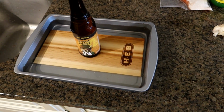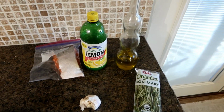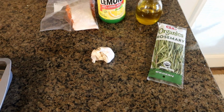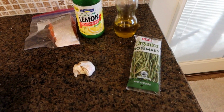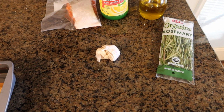Now, while that soaks, I'm going to actually make up my marinade. My marinade is actually really simple. It's lemon juice, olive oil, some rosemary, and some garlic. And basically, I just chop it up and mix it up into a mixture. It's a 50-50 mixture of the lemon and olive oil, and then just a few sprigs of the rosemary and a few garlic cloves.